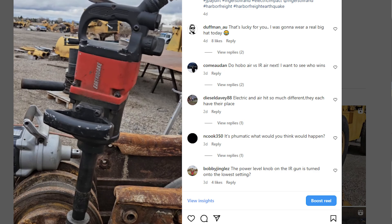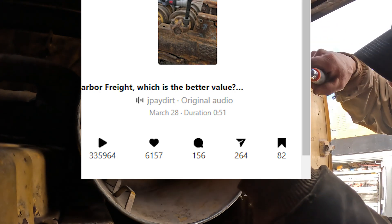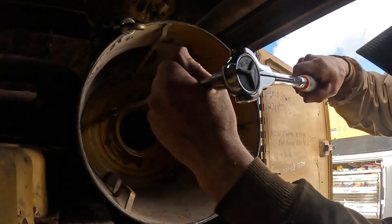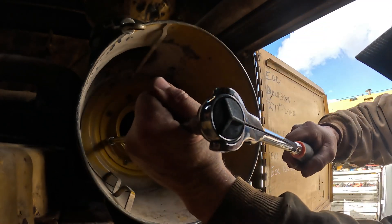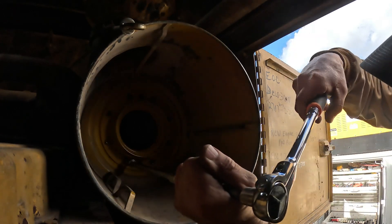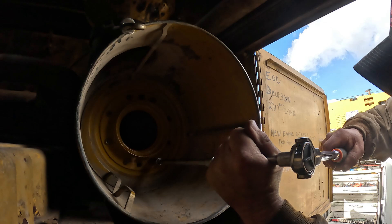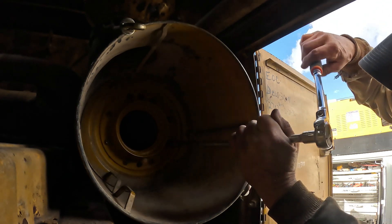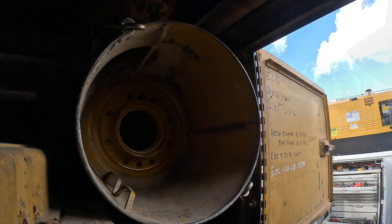If they fix it and it works — if it's got more power than that Earthquake — then I'll backtrack and apologize, but I don't think it will. I thought I needed a one-inch electric drive impact, and I saw that Ingersoll had one, forty-volt, takes two batteries, twenty-six hundred foot-pounds of undo torque. My old IR 285 or 290 air impact, you're lucky to get twelve hundred out of it tightening and loosening. I thought twenty-six hundred would just do wonders — boy was I shocked.